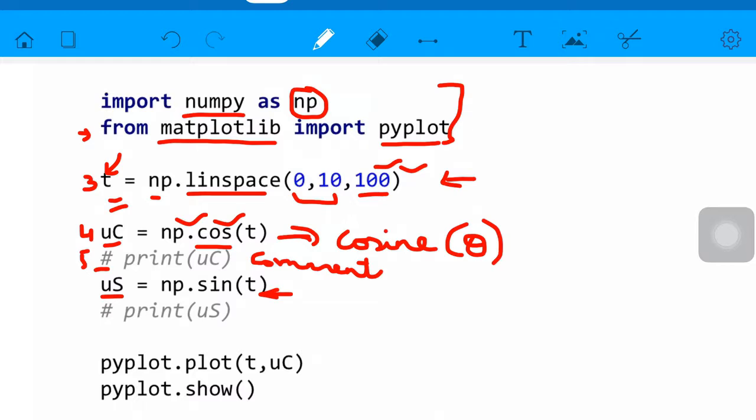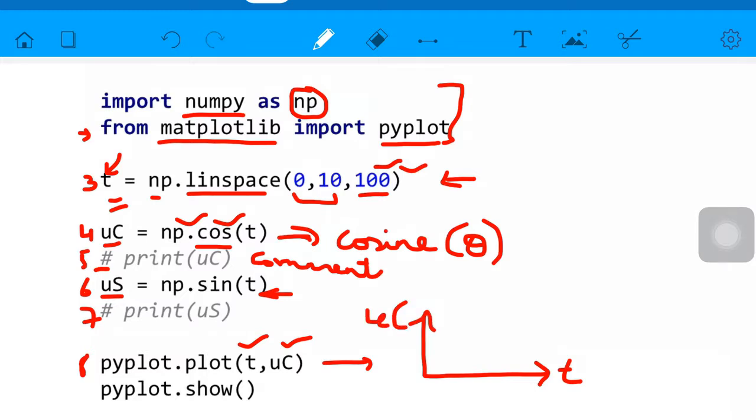As we continue, now in line number 8, we are plotting uc against t. So what this does is, this takes t on the x-axis and uc on the y-axis and plots the values.